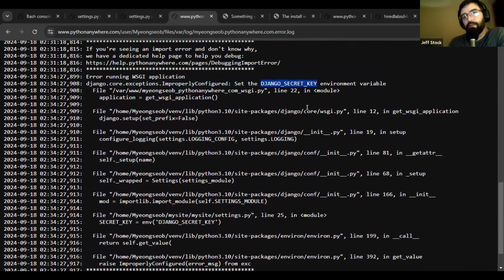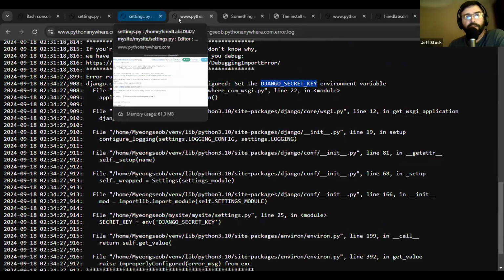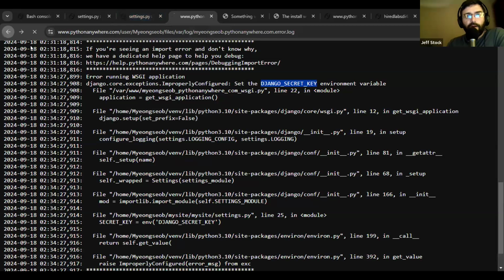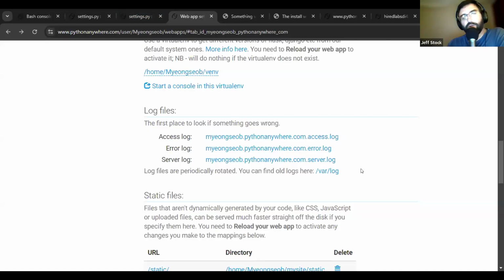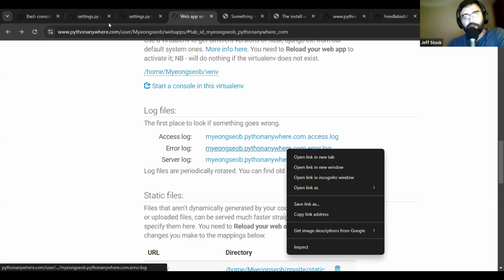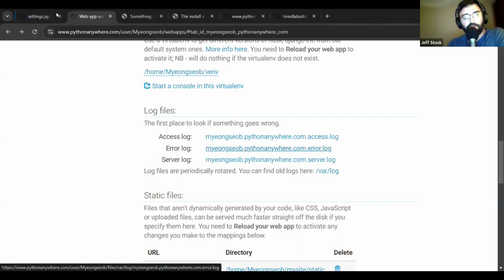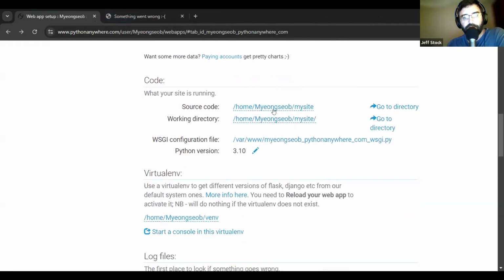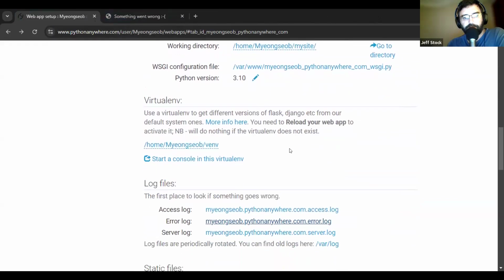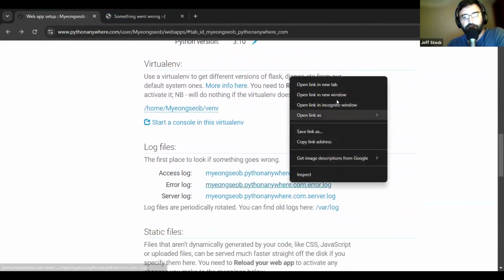So where do we set the Django secret key environment variable? Hey, this could be a couple of different things. All right, so let's see if we can figure this out. First things first, what do you all think? I'm going to open this. Hold on, I've got way too many tabs open. Let me clean this up so we can make this somewhat reasonable. And we know we're looking at just your stuff, right? So we are on yours. Let's open your error logs up in another tab.